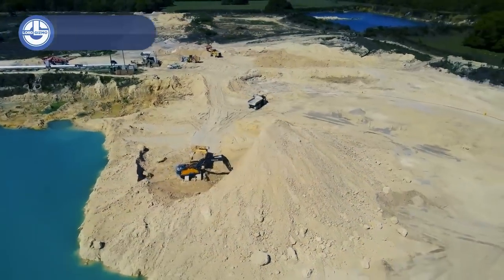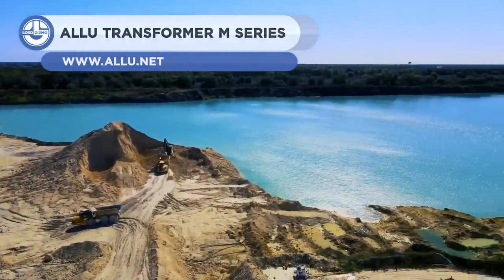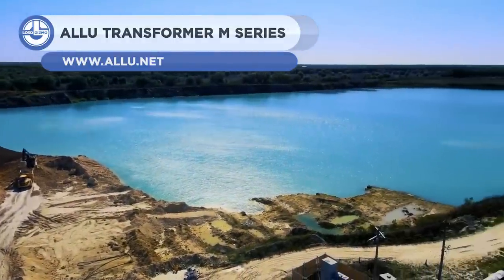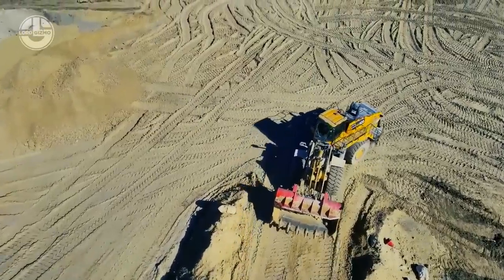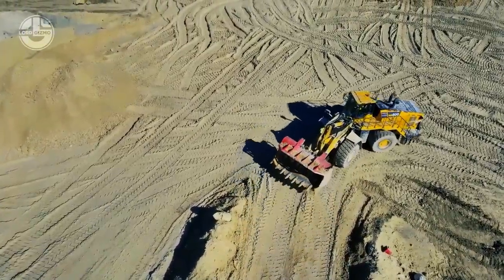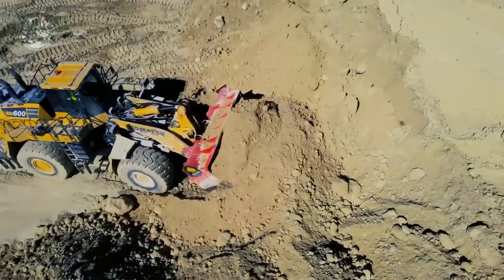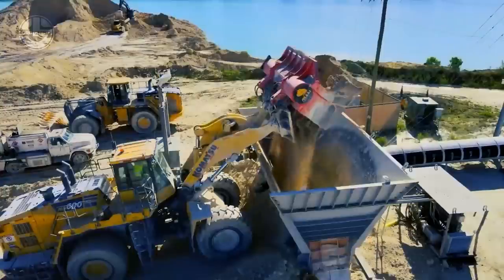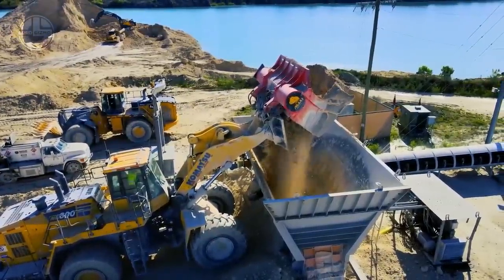First up, we have the Transformer M-Series from Alu Group. It's a lineup of multifaceted hydraulic attachments designed to screen, scalp, crush, and blend different materials. They offer quick and efficient material production in quarries or mining operations, solve chute blockages and other material flow problems, and transport frozen or saturated material heaps.